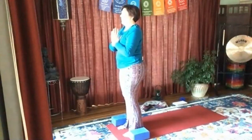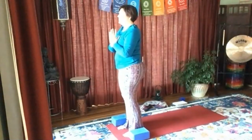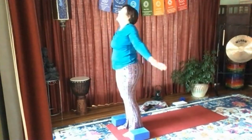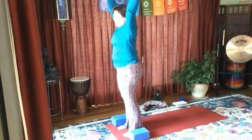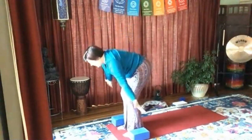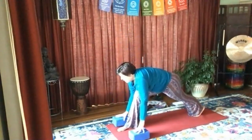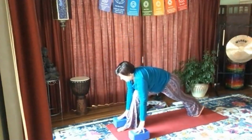That's a cooling breath, nicely done. On the next inhale, we're gonna drop our hands down, circling them around. Exhale, swan dive forward, hands land on either side of your feet. Step that left foot back into high lunge. Don't go to low lunge because we're not gonna be here very long.